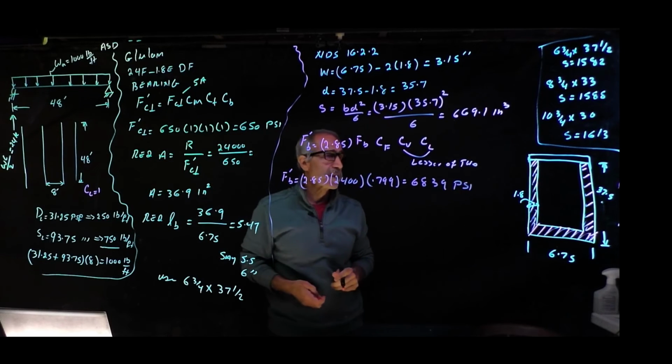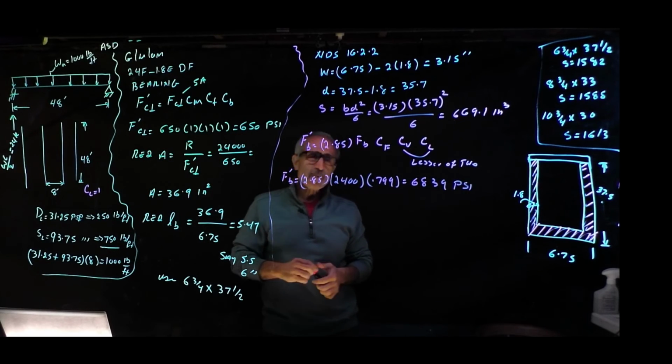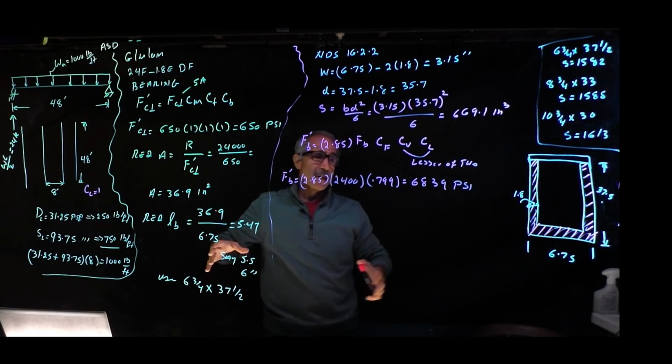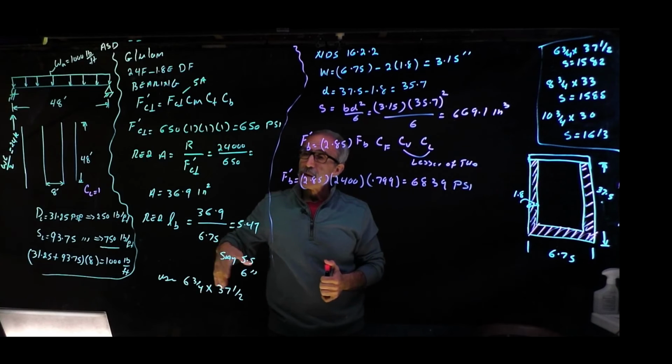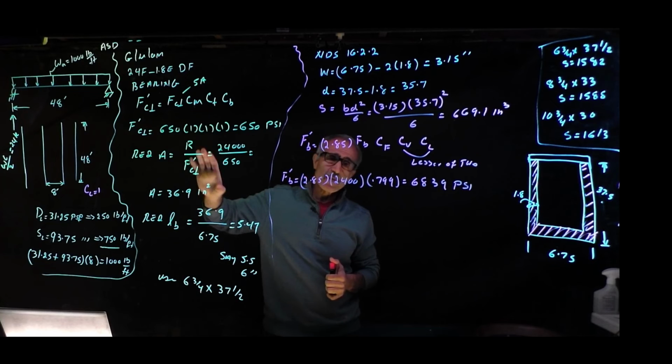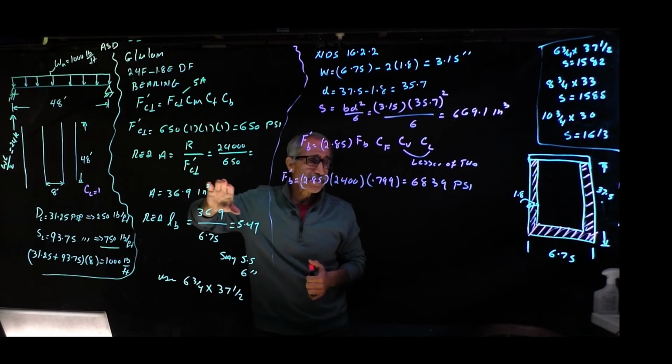Wait a minute, what happened? So the whole idea says when we design this beam, the way we design it, the real capacity is probably something like this. But we put factor of safety and all that stuff, and we're going to say, no, the capacity was what we had before. I don't know what the number was.